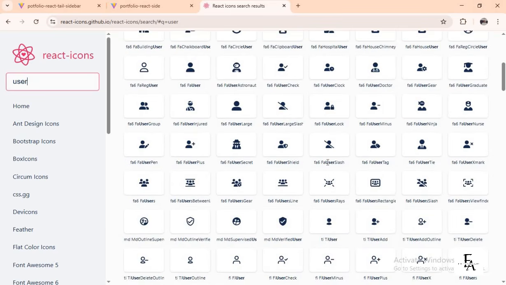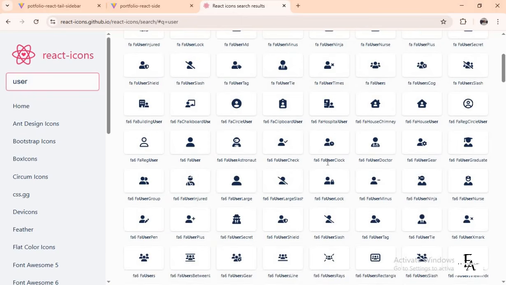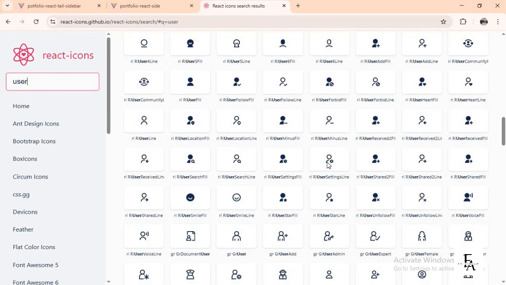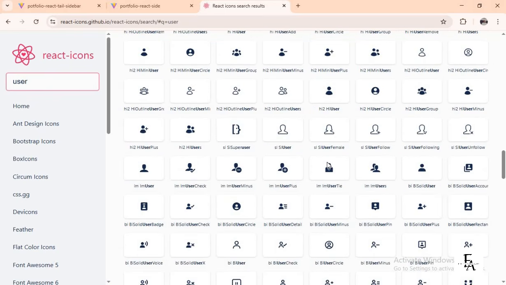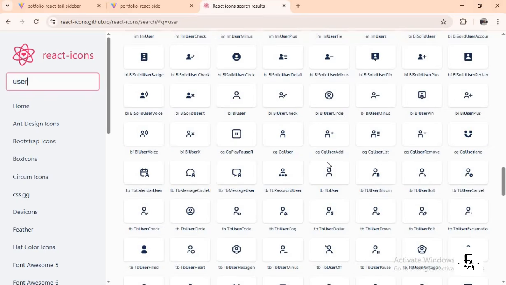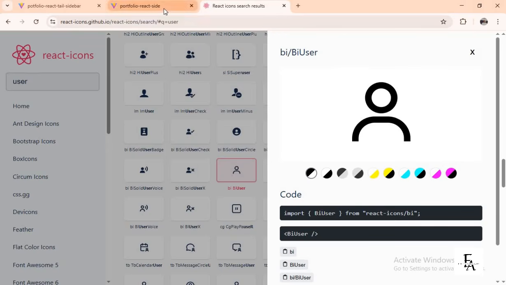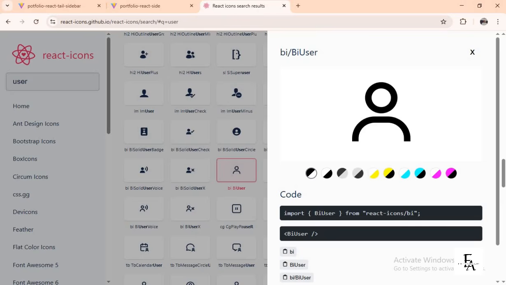Okay, so the icon that I chose earlier is BI user icon, and that is right here. Let's see. So this is the icon right here. So you can see that it's the same with what we have here. Okay, it's the same with this. So you can do it either way.